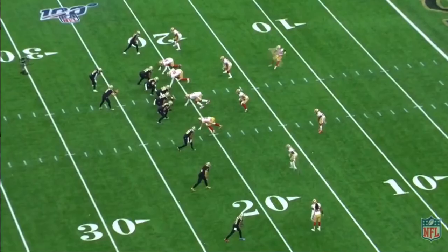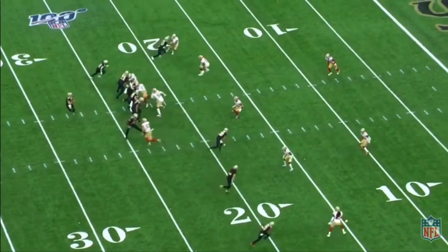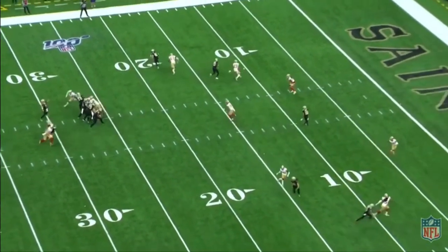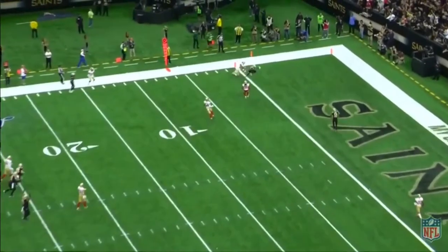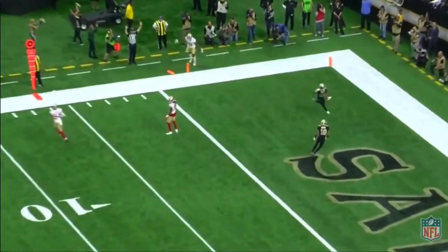All right, so here Mike Thomas is at the top of your screen. And I want you to watch the urgency in his route and how he runs this route to win it. Now he's got man coverage, comes off, throws his defender by, finishes in the end zone. Let me run that one back one more time just so you can really break down and see how he runs this route to win.